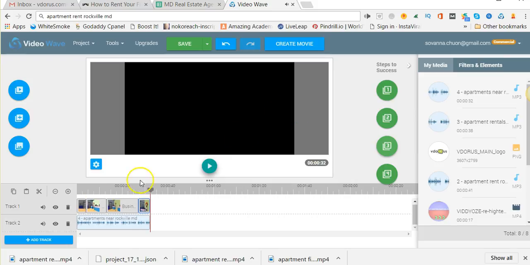Okay, so this worked perfectly. By creating the audio first, we know how much clip we need to work on, because with the video clip you can resize it to match with the audio.